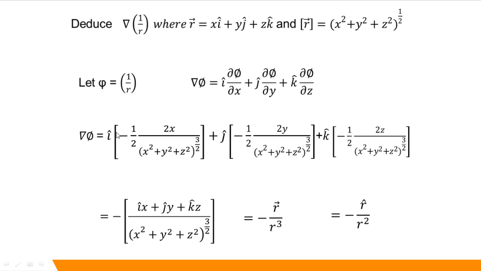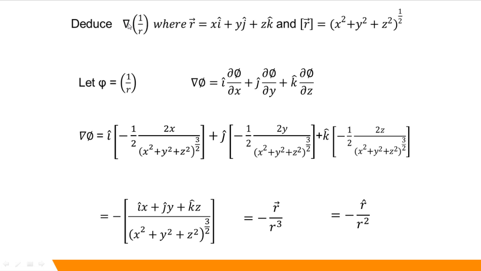First part it is xi plus second part it is yj, and in the third part it is zk. Okay, xi plus yj plus zk. That is nothing but our position vector r. And in the denominator, (x square plus y square plus z square) to the power 3 by 2. Look, (x square plus y square plus z square) to the power half is the magnitude of r. Okay, and to the power 3. So that is r to the power 3.